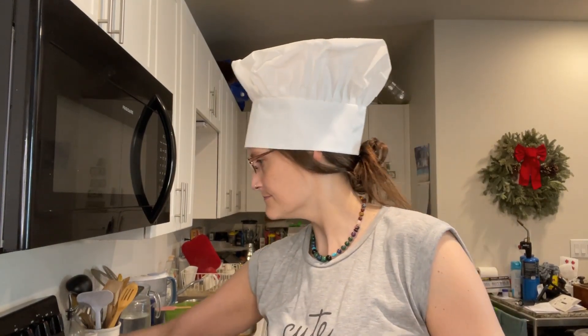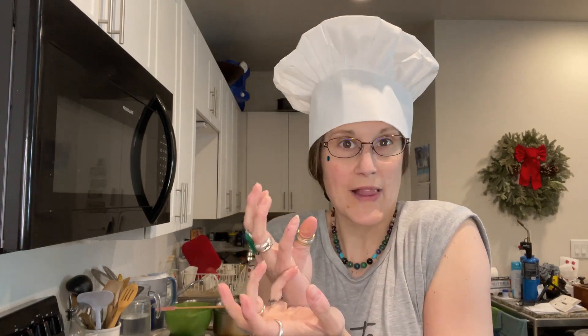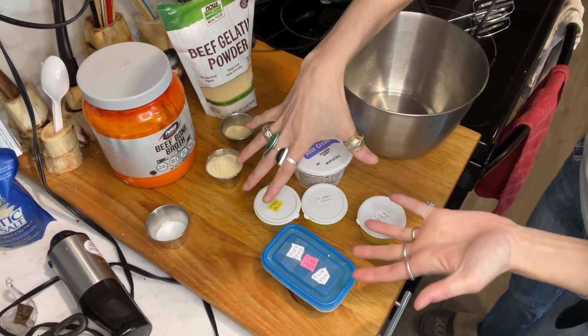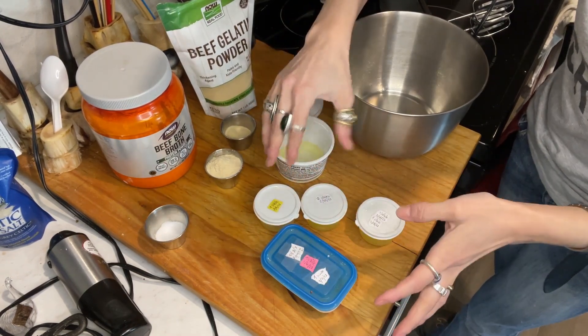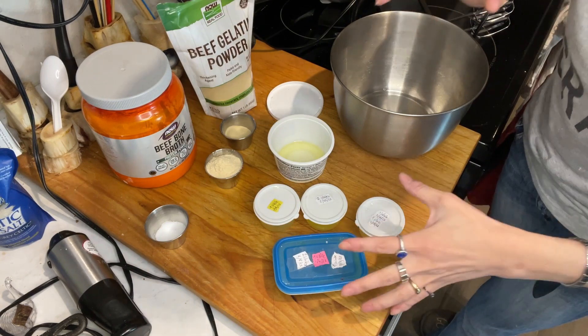First to 320°F. Now, very importantly, for whipped egg white bread you don't want to use egg whites in a carton — no, no, no. They won't whip as well. You want fresh — well it doesn't have to be from today, but from a real egg, a whole egg. Separate the eggs and get those egg whites. These are my egg whites I'm gonna use. They were in the freezer — I took them out yesterday to defrost, except for one that I separated yesterday. Now I have 10 egg whites.